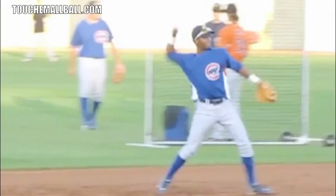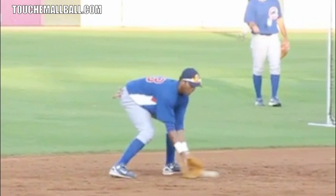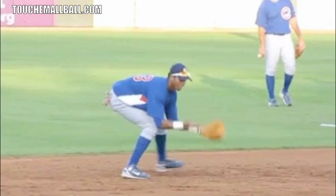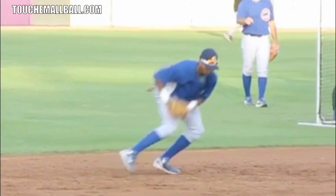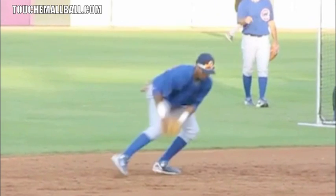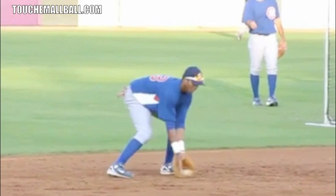Now let's go back a little bit. Same ball hit to you. You have a faster runner, or maybe it's a slower ball hit, and you've got to charge a little bit. All it will be in that case is you're going to field, replace the feet, and throw right here. That's all it is. This is the play that you're going to see a good amount of times, especially in Major League Baseball, where you don't always have a ton of time to goof around.